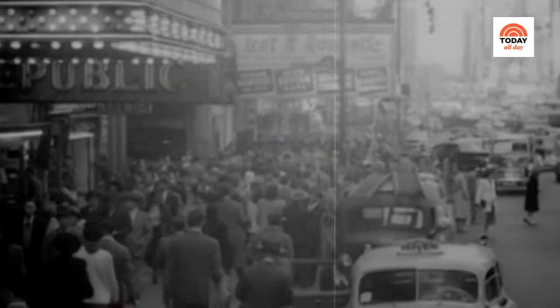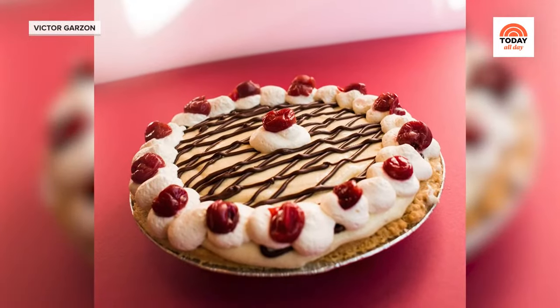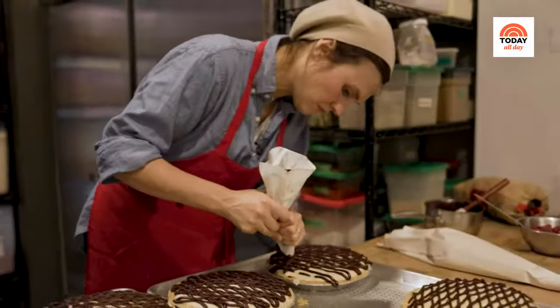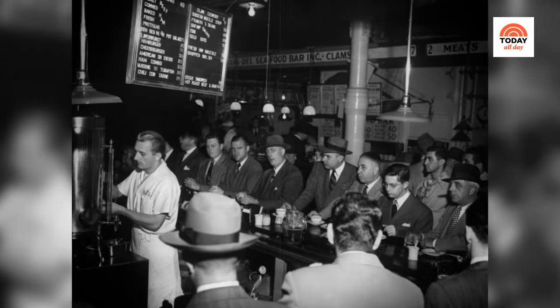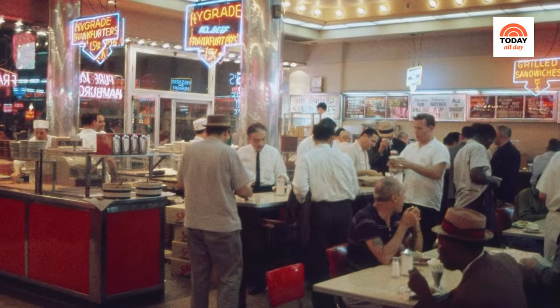Years later, the Big Apple heavily influenced the evolution of this decadent dessert. It went from a pudding mold to a pie crust. It sort of transformed in New York City in around the 1940s by this woman named Hortense Spier. Baking the pies from her Upper West Side brownstone, the pie quickly gained popularity. She made pies for like all of the fancy New York City restaurants, all the steakhouses and all the fancy seafood restaurants. The pie was a mid-century marvel. As demand grew and the pie became a New York City diner and sweet shop staple, many renditions no longer included chestnuts. By the mid-60s, it all but faded into oblivion.